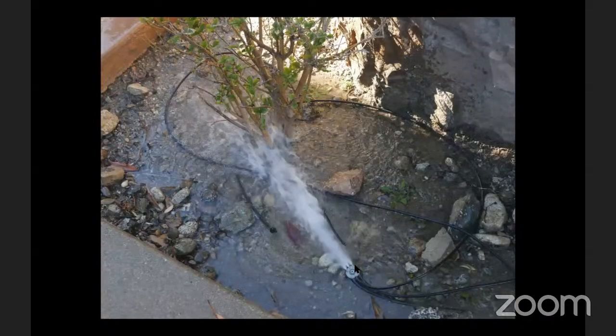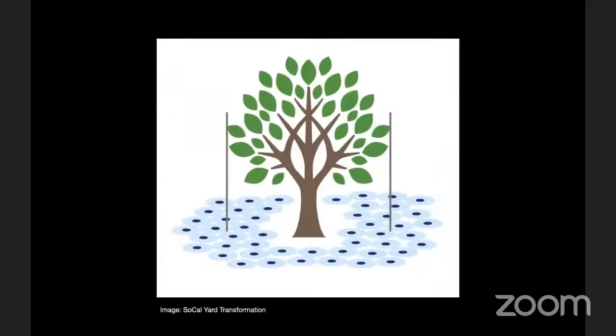This is one that was a typical example. They did not do the proper pressure regulation. So this is the worst we've ever seen. But these things pretty much always have issues and fall apart. They are just a little too convenient and a little too cheap to really work long-term in general.